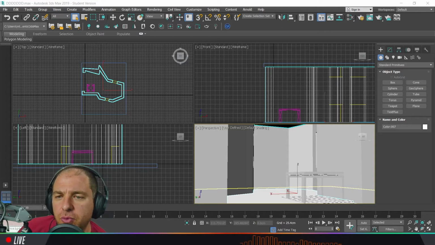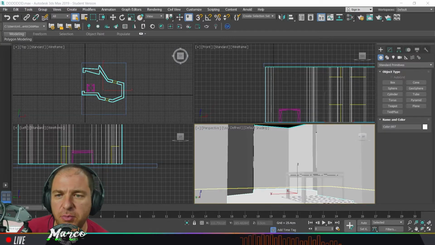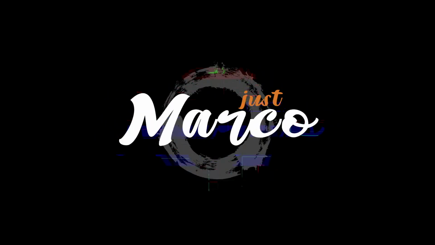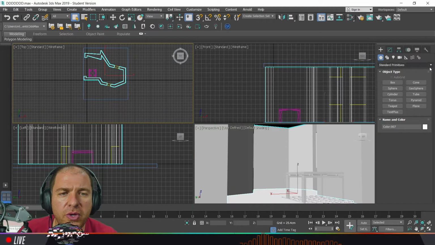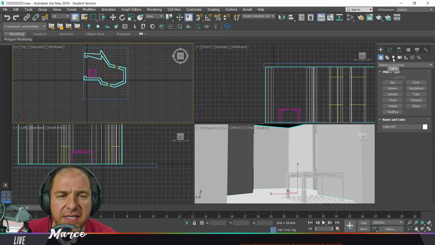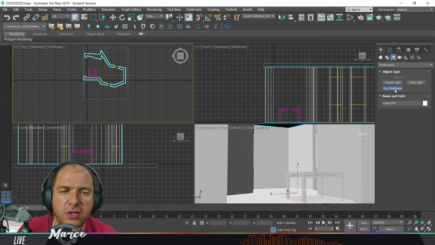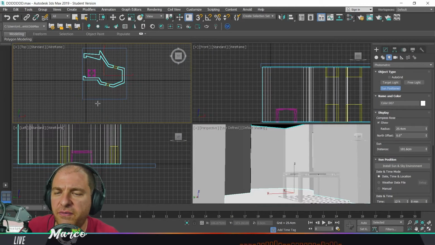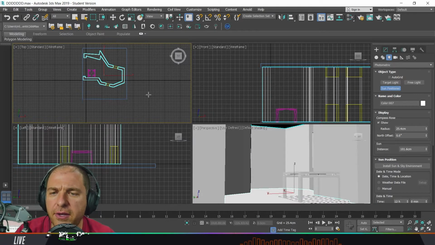Let's see now how to simulate sunlight and then how to adjust exposure. So first of all, if you want to use sunlight, we need to go to the menu that is Lights. We need to open a tool that is called the Sun Positioner, and the first thing that we have to do is place somewhere, and it doesn't matter where, a compass.